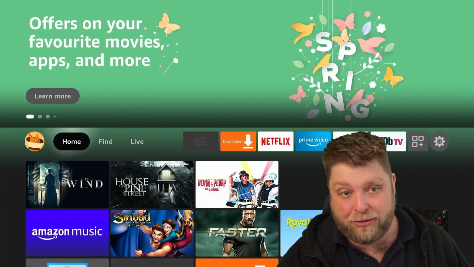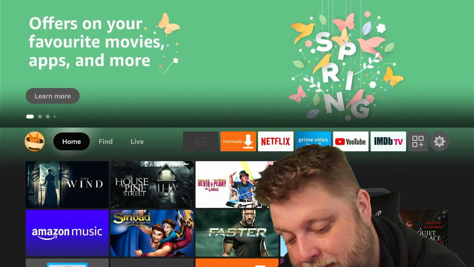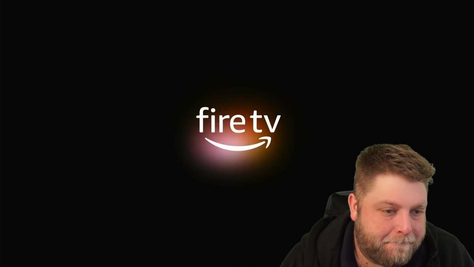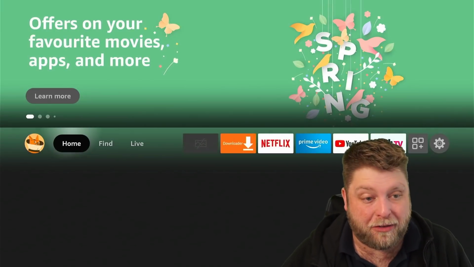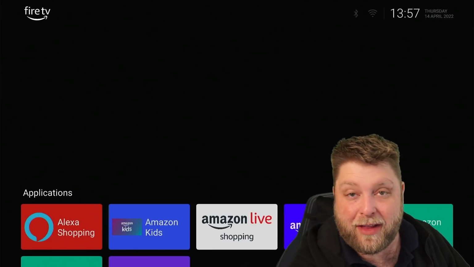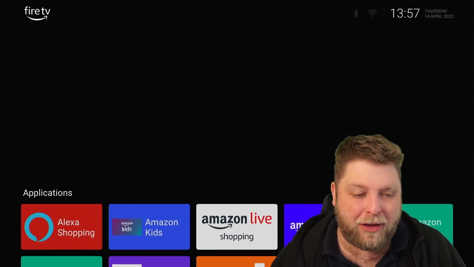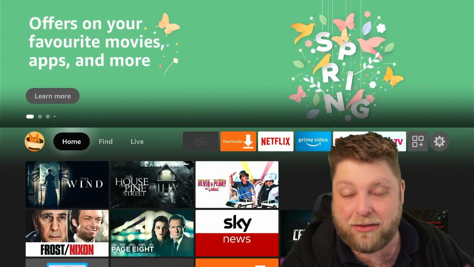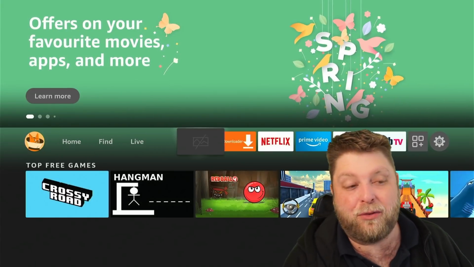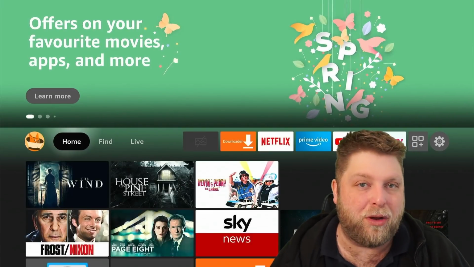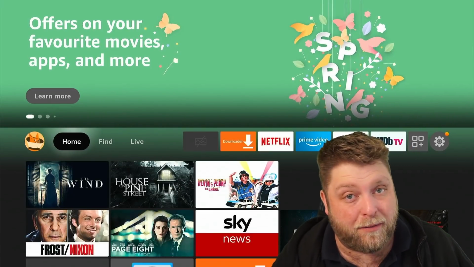Now what this does, if I turn off my Fire Stick and then I plug it back in, let me just fast forward this bit. And then we give it a couple of seconds, and then we should see it automatically boot into that launcher. One thing is though, if you click the home button, it is going to direct you back to the Amazon interface or the Amazon launcher, and then you will have to open the application of the launcher app once again. But that is the simplest workaround, and I think a lot of you will find it useful.